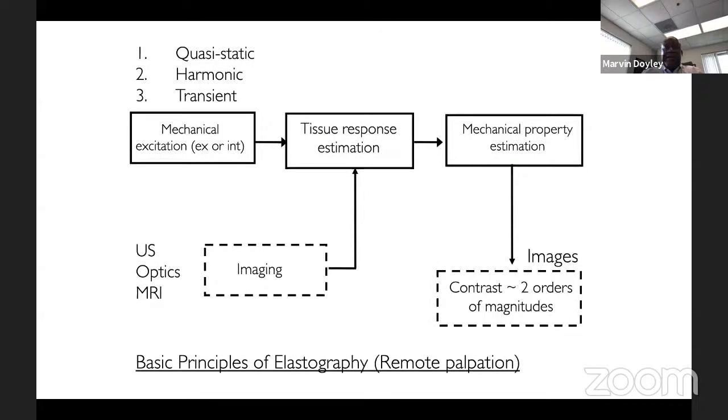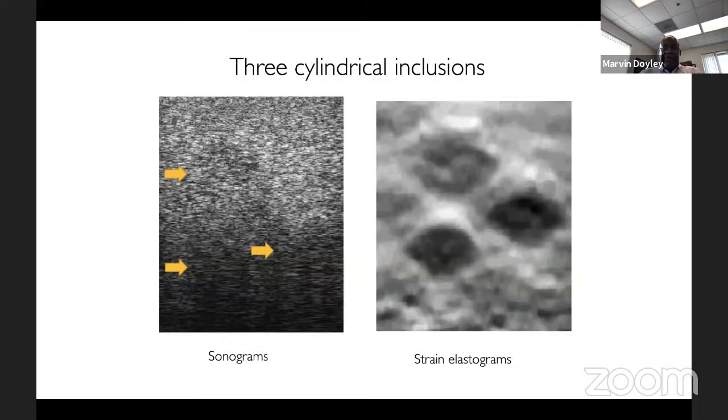So what I'm going to talk about is how we solve that problem. What we believe and what we know is that if you use that very simplistic approach to think about elastography, you will get into trouble. The way to get out of those potential pitfalls is to really think about elastography within the framework of solving an inverse problem.